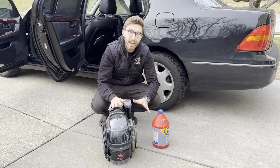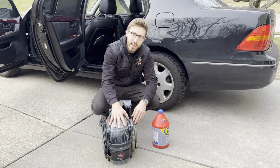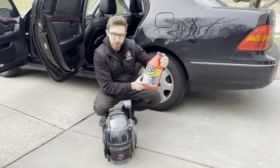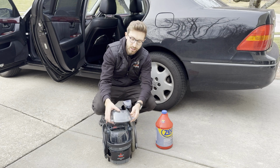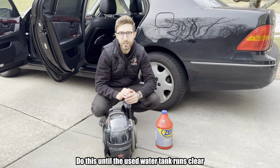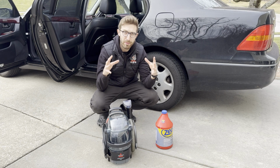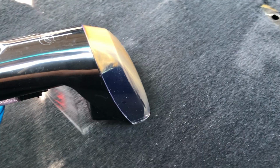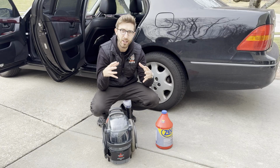All right, once the entire car is vacuumed out, you're gonna take a wet carpet vacuum and some carpet vacuum solution, and you're gonna put this solution into your wet vac, and you're gonna go over every carpeted surface inside of the car. The reason why we do this is because there's a lot of cigarette smell trapped in the carpet fibers themselves. So we're actually gonna shampoo all those fibers and extract all that nasty smell out of the carpets themselves.